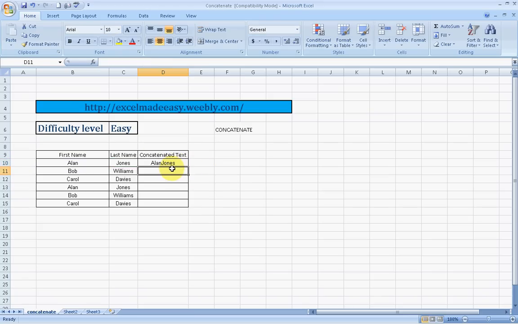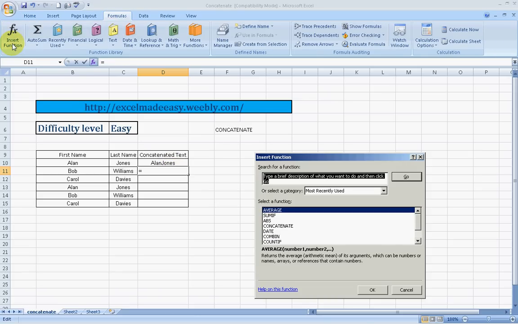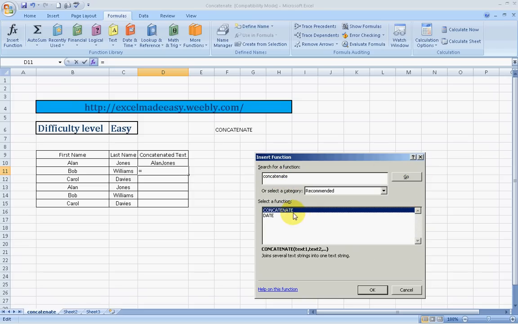I'll do the same with the formula tab. By going to the formula tab, fx function, and I'll type in over here, type a brief description of what you want to do and then click go. So I'll type concatenate. See, concatenate, what does it do?